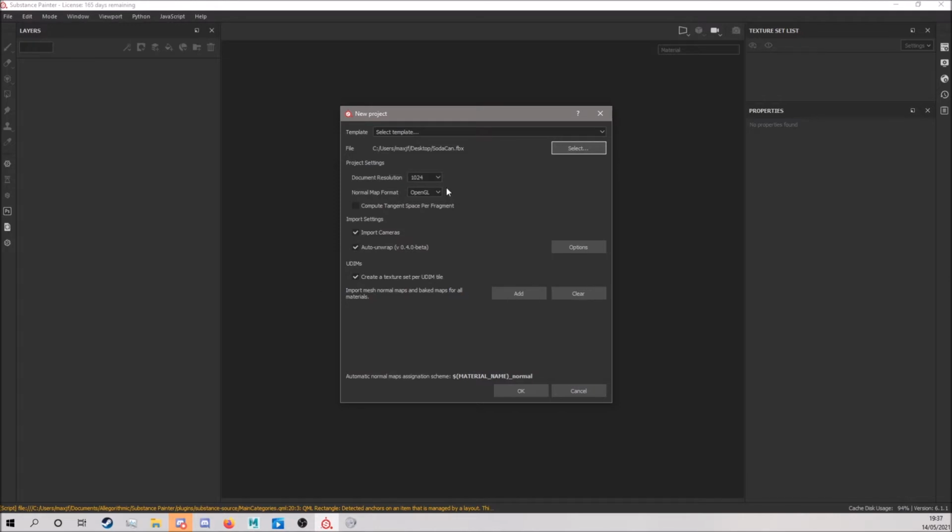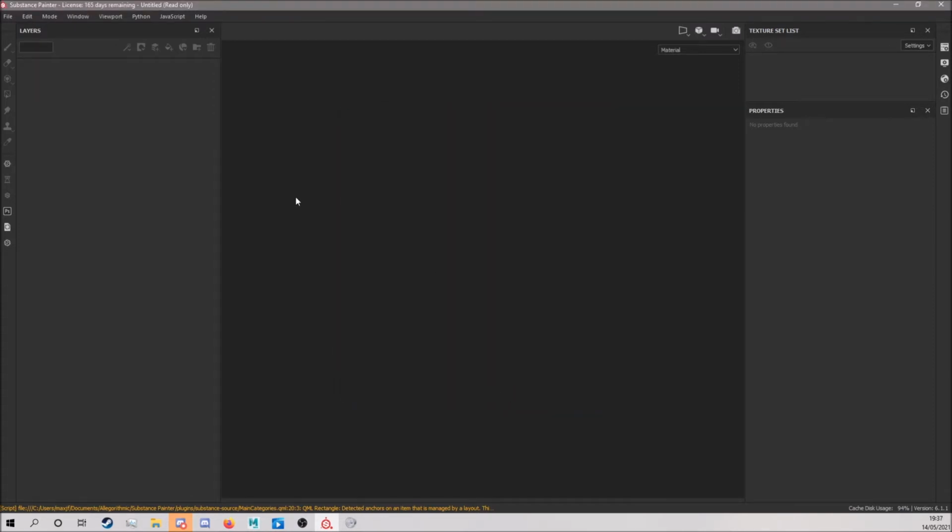There we go, soda can. So you see sodacan.fbx. Document resolution, leave that at 1024. You can leave all of these settings how they are for this one, and you just press OK.